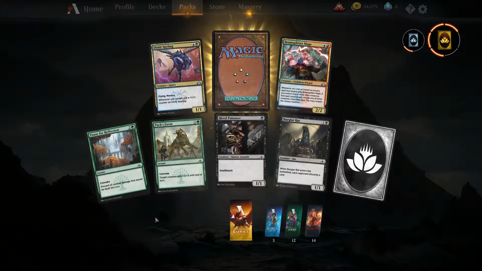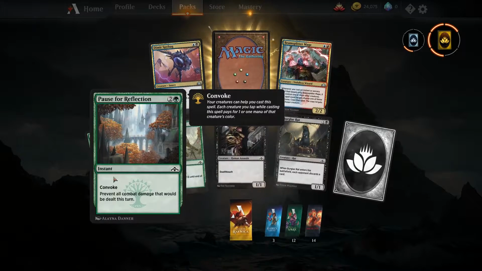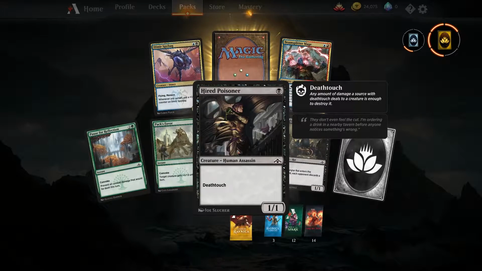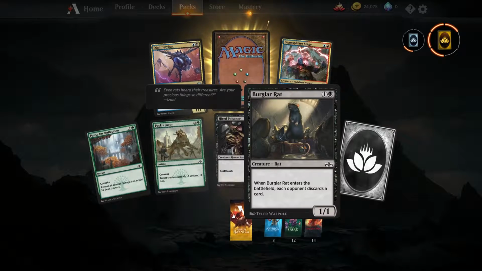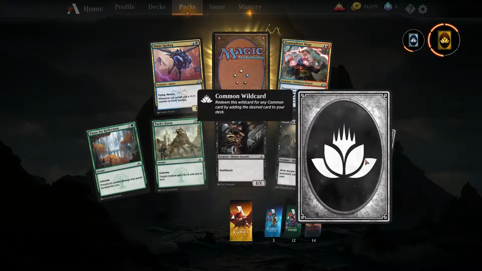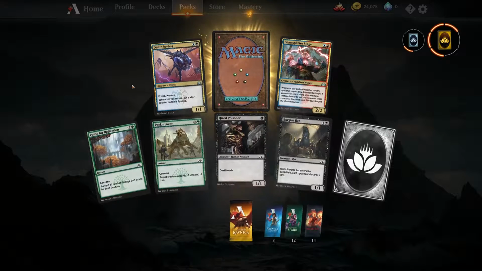Here we go. We got Pause for Reflection. Pax Favor. Hired Poisoner. Not sure I'd really play with that. Burglar Rat. Each opponent discards a card. Okay, that's not too bad. I think this is a common wild card. Alright, that could be useful.